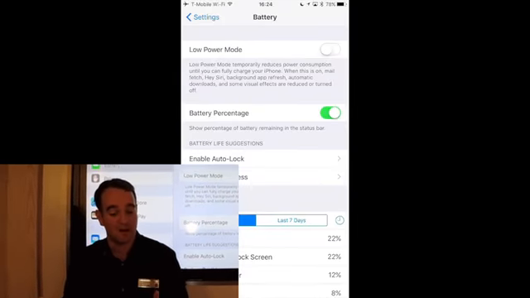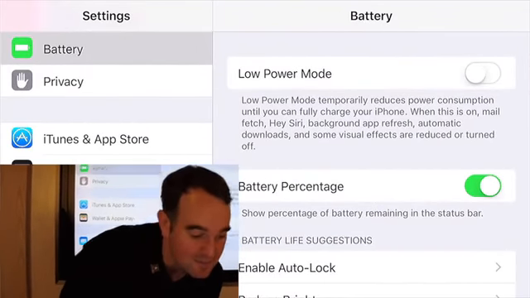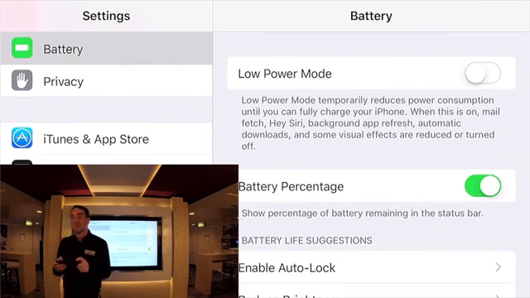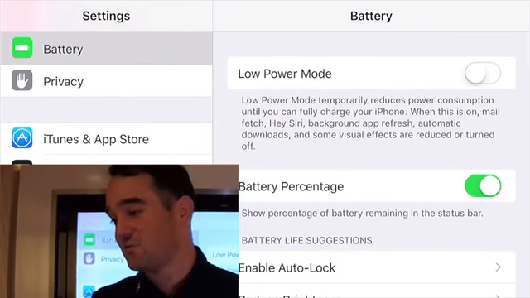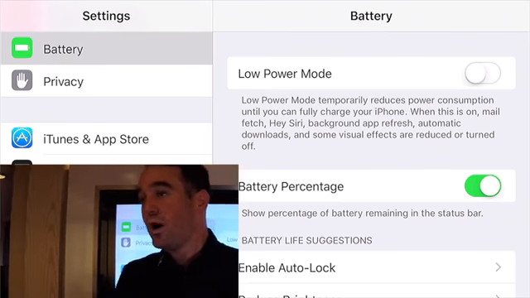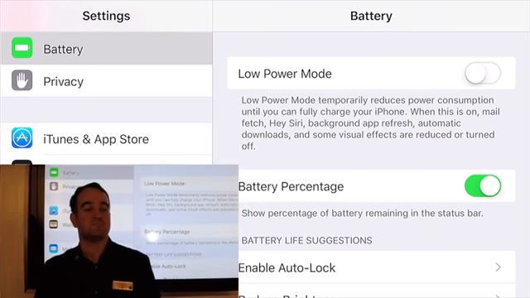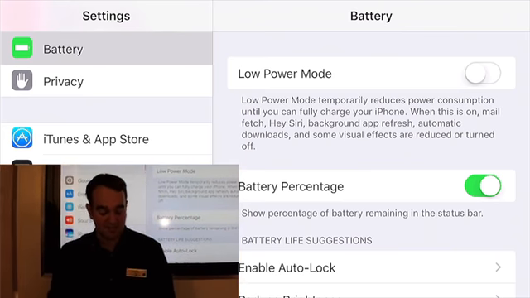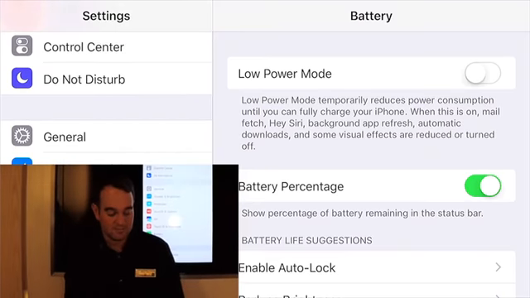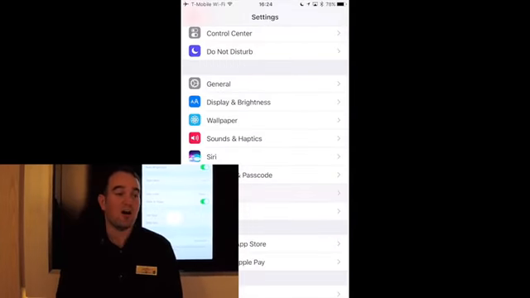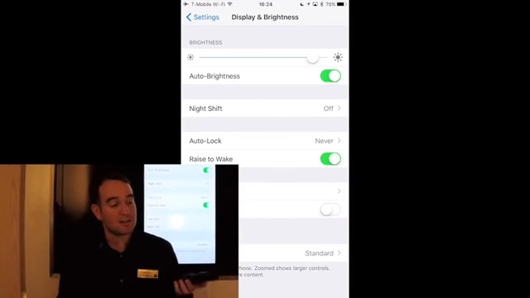But we can take off low power mode now. But if I ever ask you to turn on low power mode, you can turn on low power mode. It ekes a little bit of extra battery out of your device. Now, another thing low power mode does is it adjusts your screen brightness for you. Right. What is the right brightness to keep your screen at? The answer is automatic. So you should see something that says display and brightness in your settings, and you'll see auto brightness. It's on the Android phones as well, and you want to keep on auto brightness.